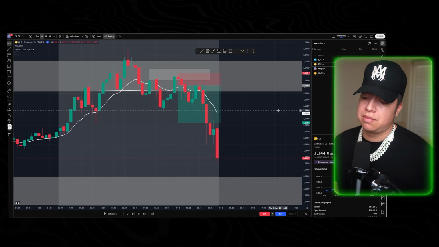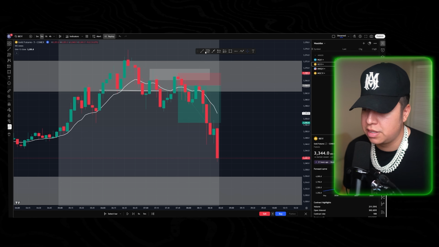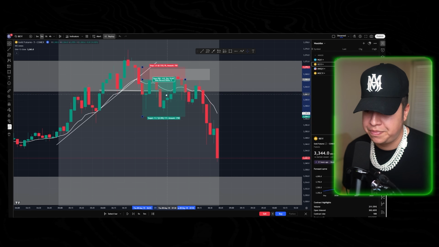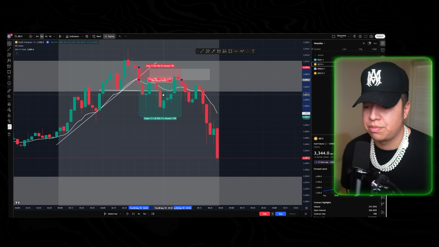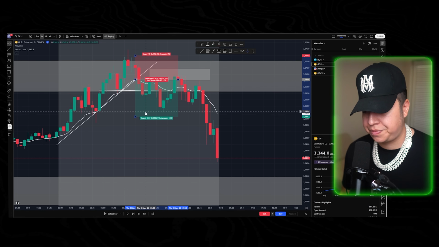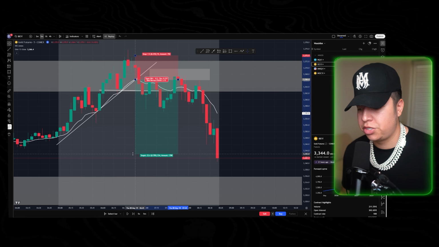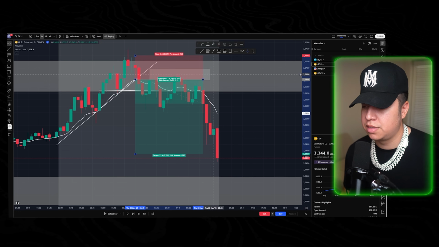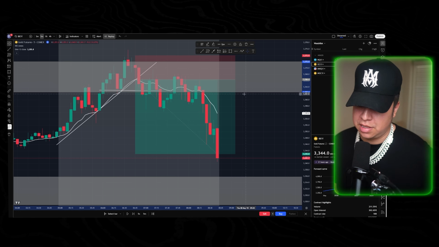But maybe you don't trade supply and demand. Maybe you trade breakouts, right? So like I said before, we could have entered this breakout trade right here. Could have entered as soon as it broke right there. Stops above. Right, get you a 1 to 3. Let's delete this box. Right, so for my breakout traders, you would have hit TP too.